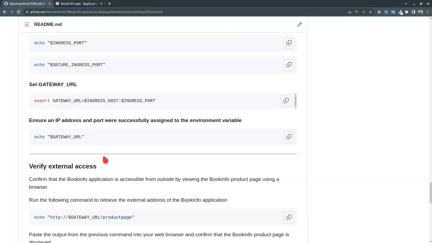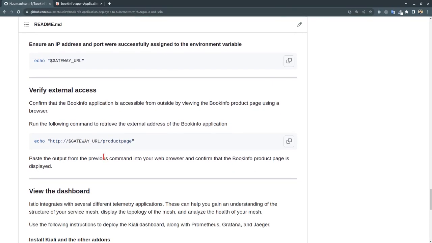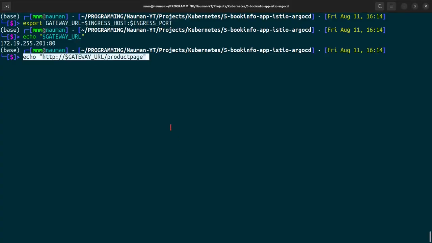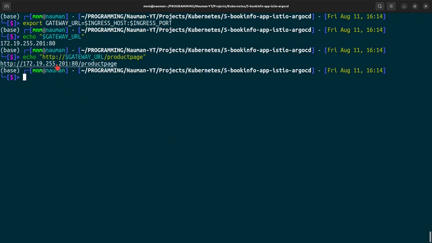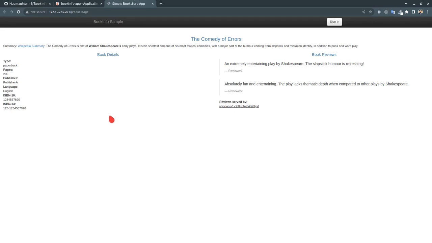Okay, now let us verify our access. Copy this command, go to our terminal, paste it out. So let us click on this, control click. It will take us to the Bookinfo sample application.